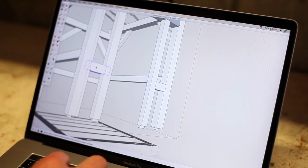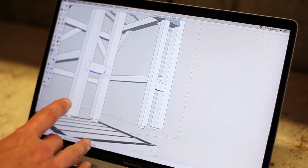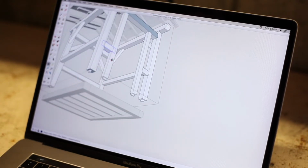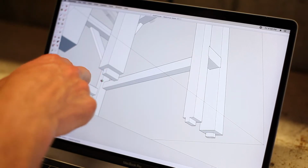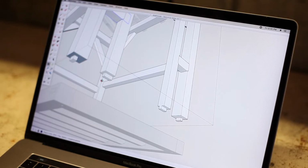So we'll just take a measurement from the bottom, and let's see what this is set to. Set to 30 inches and 25.5 to the bottom of the housing. On the bottom of the post, the door posts, we're just making a tenon that will just sit down into the floor beam right here.